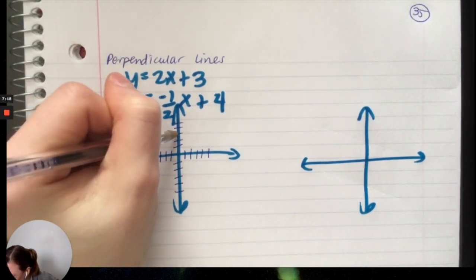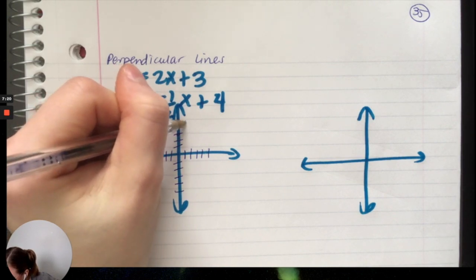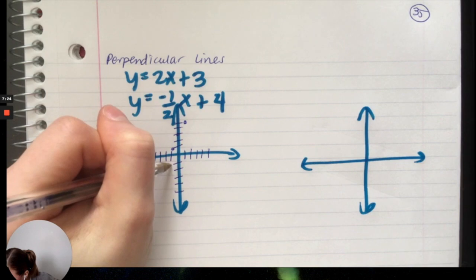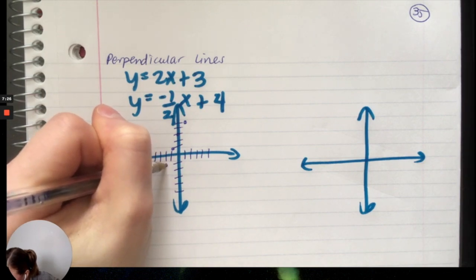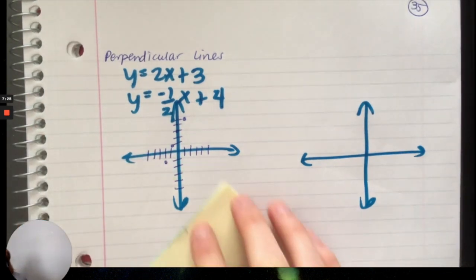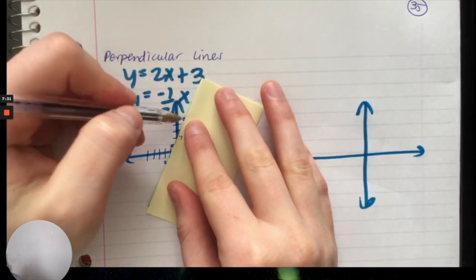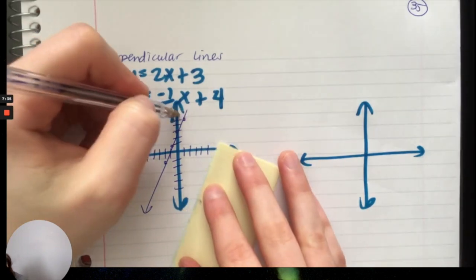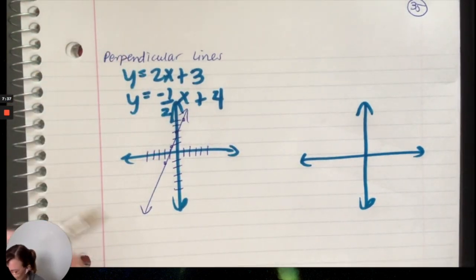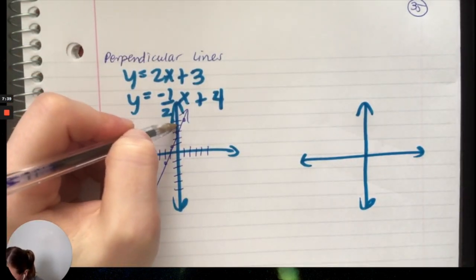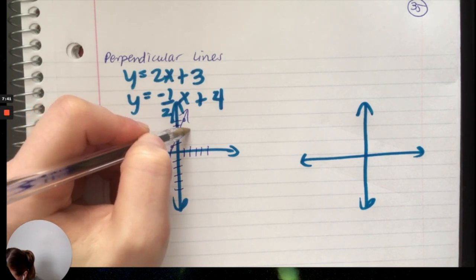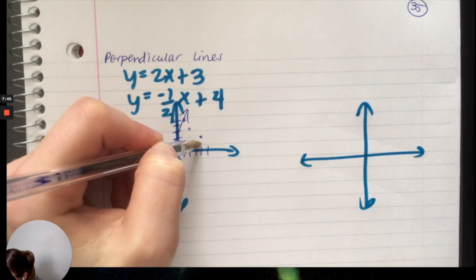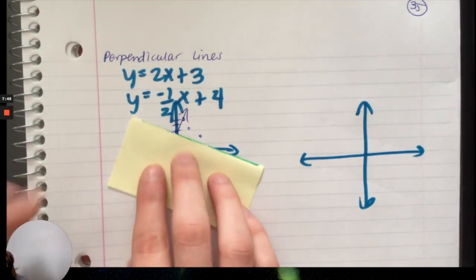Okay, so go up 3, 2 over 1. Go down 2 over 1. Down 2 over 1. I'm putting more points to hopefully make this a more accurate line than I have in the past, as I didn't keep on my straight edge. Okay, next one, go up 4, go down 1, go over 2, go down 1, over 2, down 1. I don't have another 2, so we'll just leave it as that.